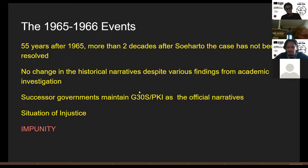Because Indonesia was at that time the third largest communist country after the Soviet Union and China, and it was considered dangerous to the region. That's why the US backed the Indonesian military to do the communist purge.